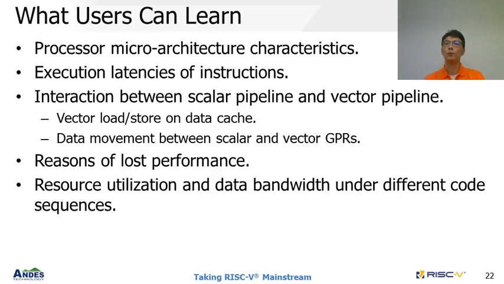By using a tool like AndesClarity, a user can learn the processor microarchitecture characteristics, the execution latencies of instructions, the interaction between scalar and vector pipelines, especially on data movement between them, and the reasons for lost performance. Also the resource utilization and data bandwidth under different code sequences can be observed.